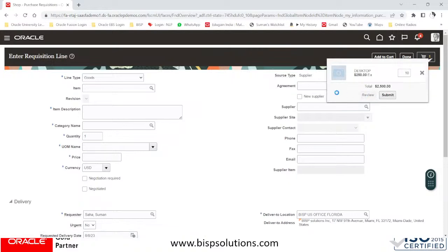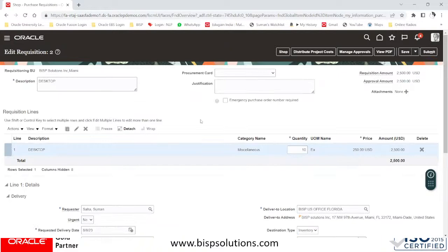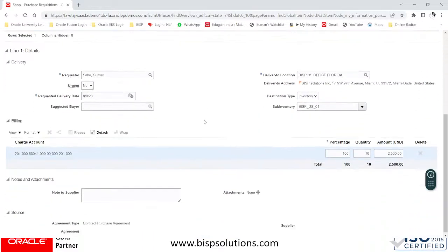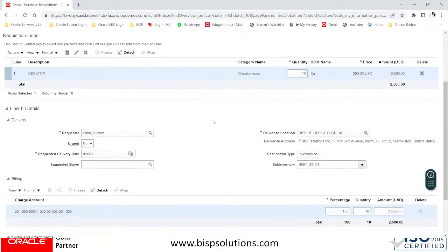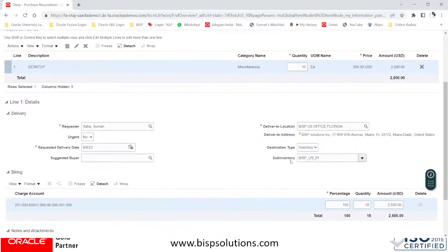You can preview the same, right? Here is the inventory destination, and my sub inventory is BISP_US 01, to be delivered to the BISP office in Florida, that is Miami Dade.